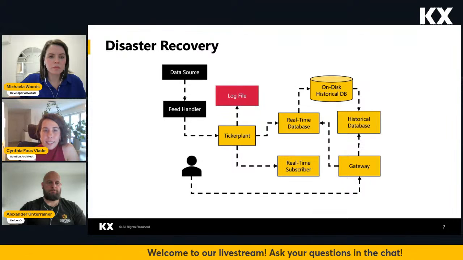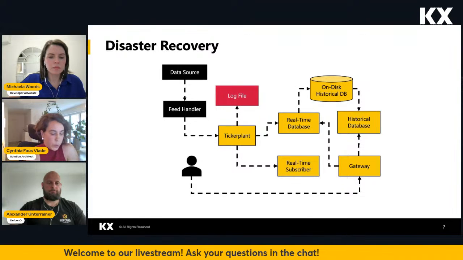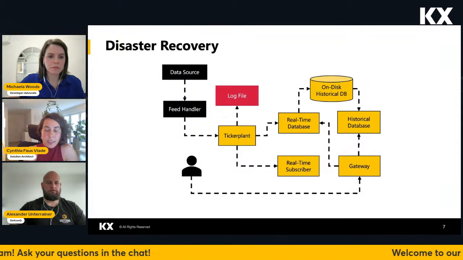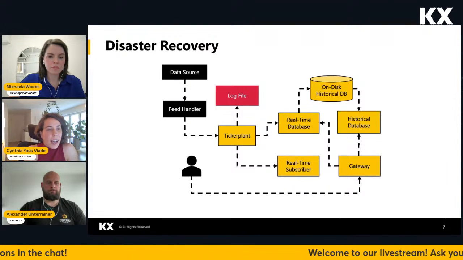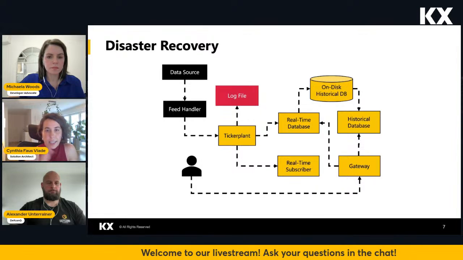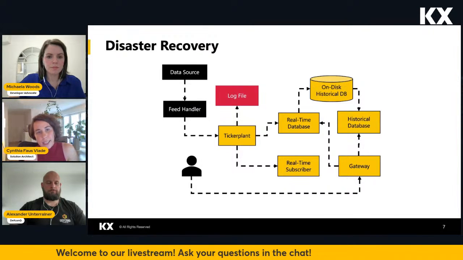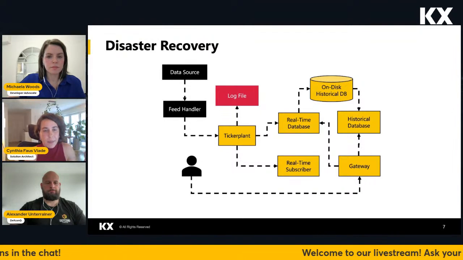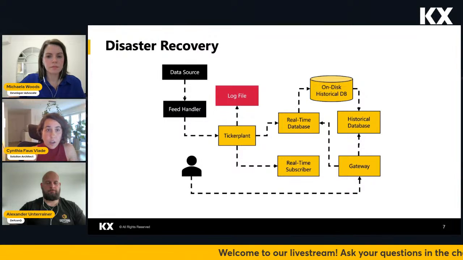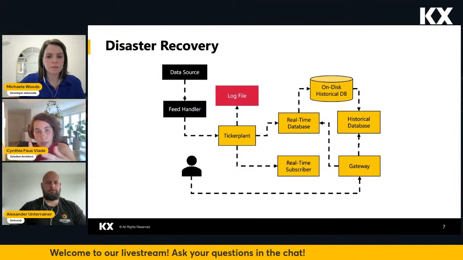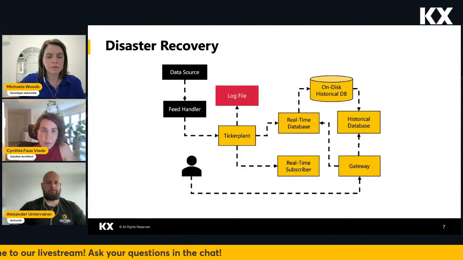However, I did have a scenario where we had multiple processes where the recovery was done by connecting to the RDB and getting that data. And if you think about that from a one process perspective, that's fine, right? That process will restart, we get the data from the RDB and that's okay. But we had a scenario where we had many processes doing that at the same time. So obviously that caused an issue because we had multiple processes trying to get data from the RDB, which was a single process. That caused a bottleneck.